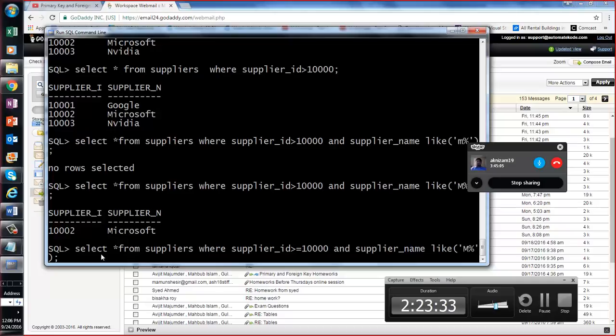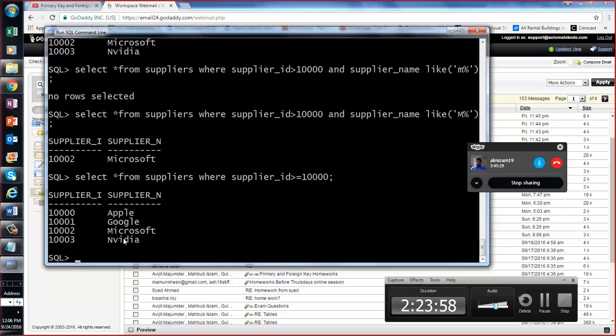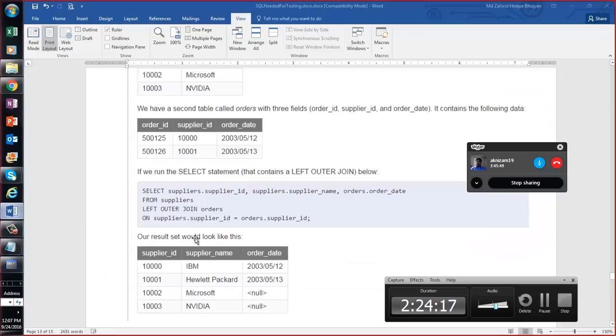In this situation, there is another condition, starts like, so if you remove that condition, supplier ID greater than or equal to, and then if you remove that and condition, then yeah, see, now it is bringing all four because we are saying greater than or equal to. So it is bringing everything greater than or equal to. Okay, so operators, we want to discuss operators. We are introducing ourselves with two types of operator. One is comparison operator, another one is logical operator.